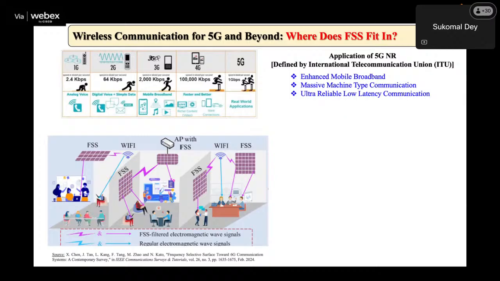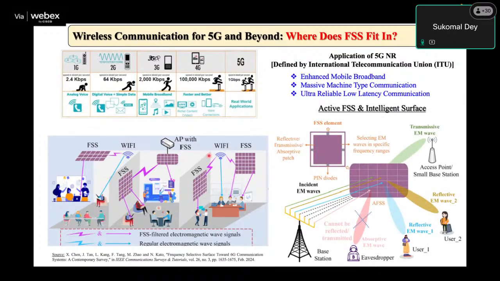Let us see that. Followed by that, nowadays you can see that the active FSS or active metasurface is playing an important role. Why is it getting so much attention? The reason is that if you look at the active FSS surface, you can simultaneously control the beam at your desired location. So you may not need a comprehensive transceiver model to tune the beam. Just by playing on the surface, or by manipulating the electromagnetic wave phenomena, you would be able to tune the beam in different directions.